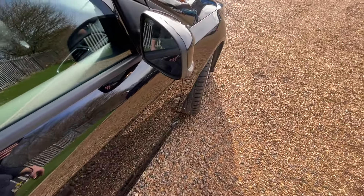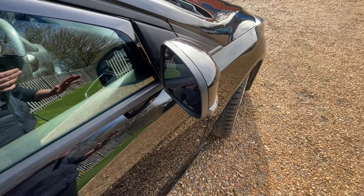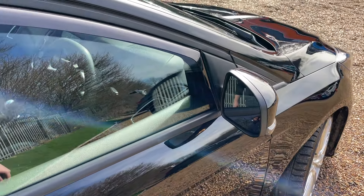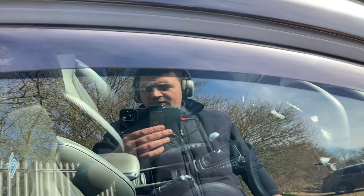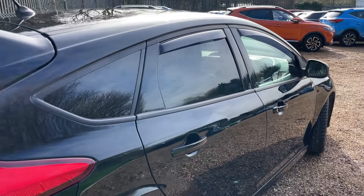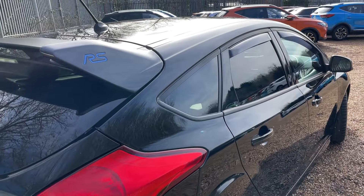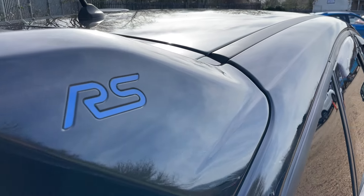Please note we have power folding and heated door mirrors. The keyless entry system will time out after about 20-30 seconds, so watch out for those mirrors folding in. The previous owner fitted these beautiful wing guards, which we thought looked so lovely we left them on. As part of the Luxe Pack we also have keyless entry and rear privacy glass, which really aids that shadow black design with the blue badging and blue brake calipers — it's a very distinguished colour theme.